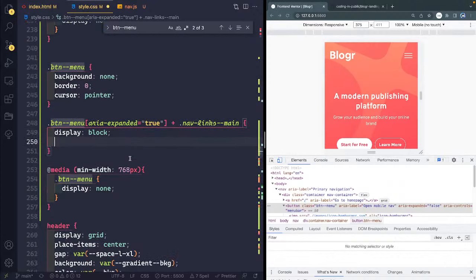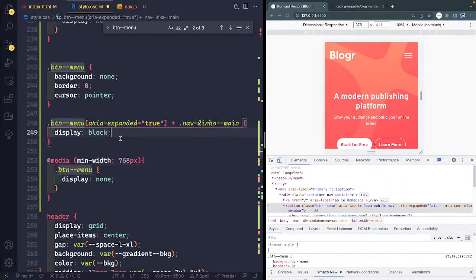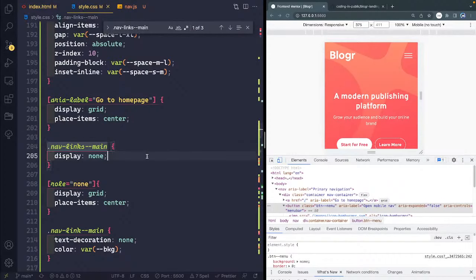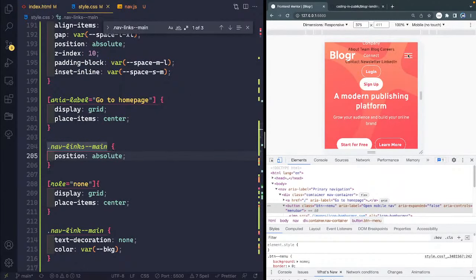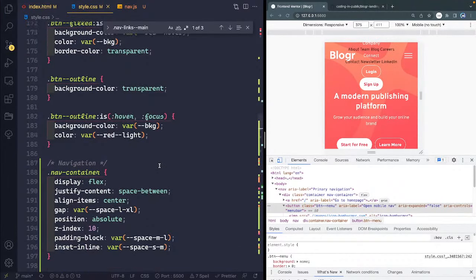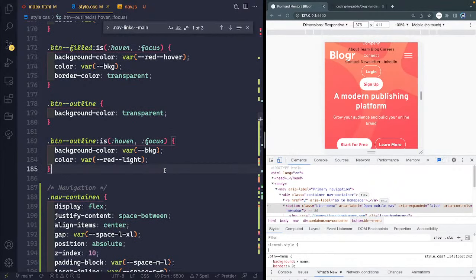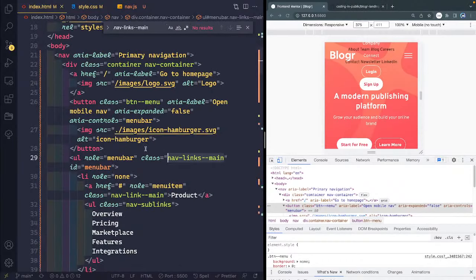And really what I need to do now at this point is say that this needs to be, let's see, display block works, but what I actually need to do then is pull this, which I'm assuming I've got somewhere. Here we go. This needs to be position absolute, and that way it shows up in the middle. And I also need to switch out that icon. So I need to actually change out which icon is showing, which means I probably need to make this image, let's see, maybe a background image probably is the best idea, and then you could just switch out the background image on that.